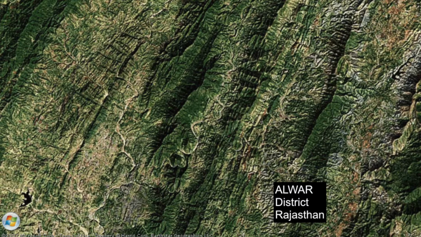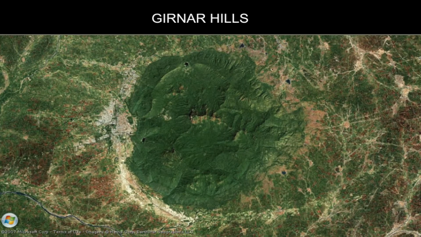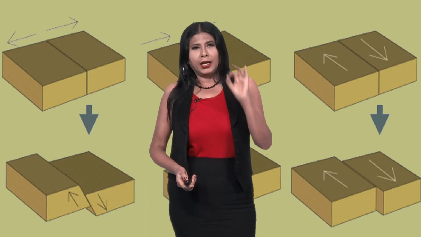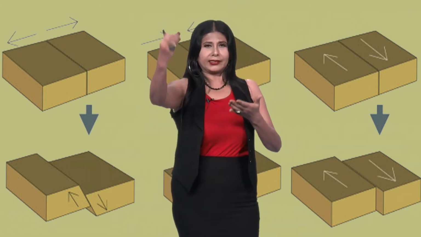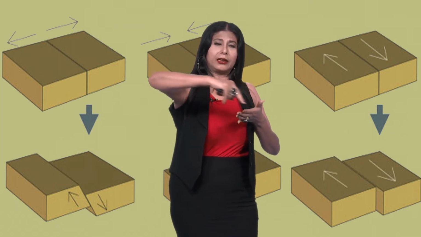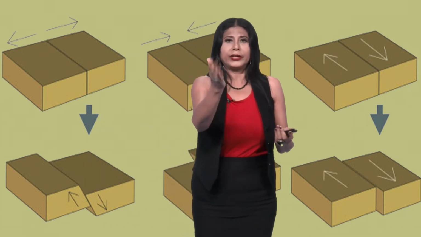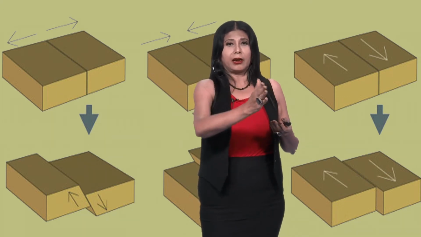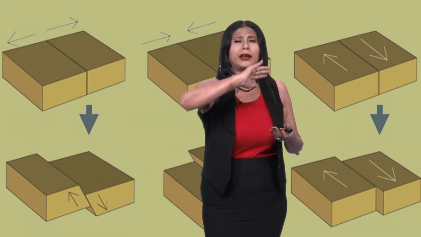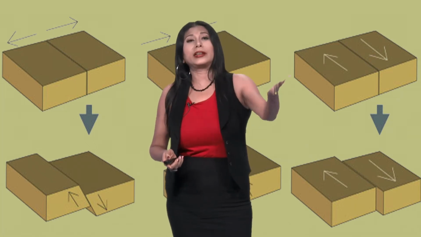Let us take a look at this drainage pattern, that is Alwar district of Rajasthan. This is an aerial photograph. We can have a bird's eye view of the entire drainage system. What we see is there are straight rivers, there are different joints. So these straight lines are indicating the joint lines in geology and geomorphology. The river is following that. So for a distance, the river follows a straight line. Again, it goes 90 degrees. Again, it goes straight. So this is entirely controlled by the lithology which characterizes this area.